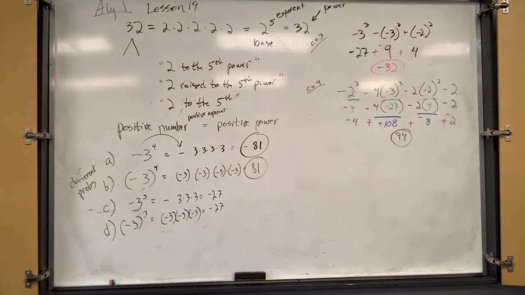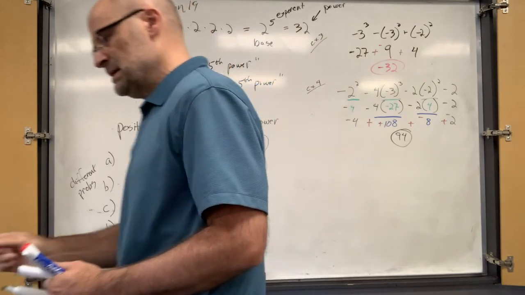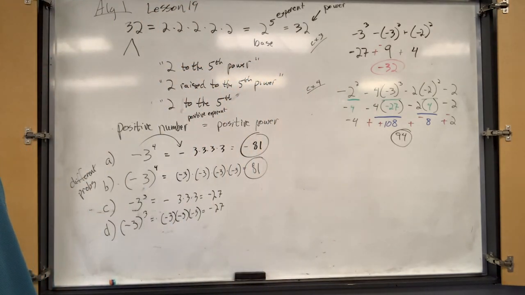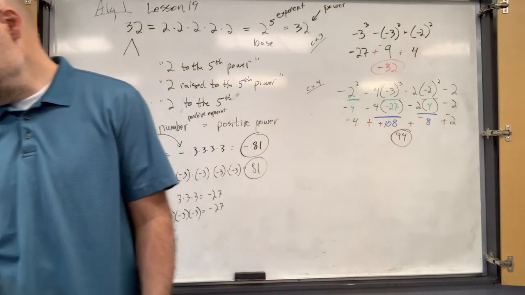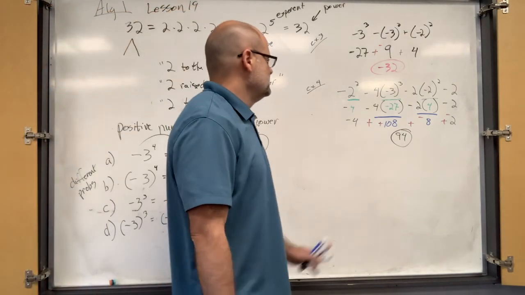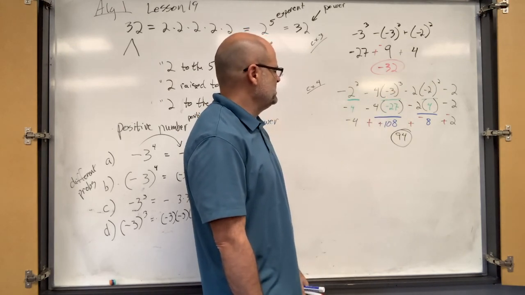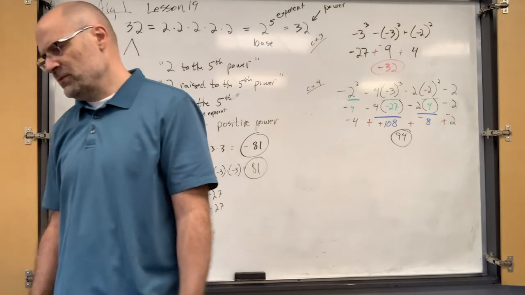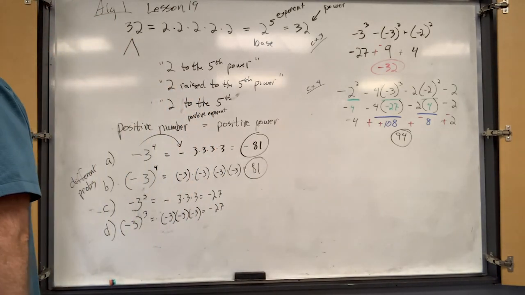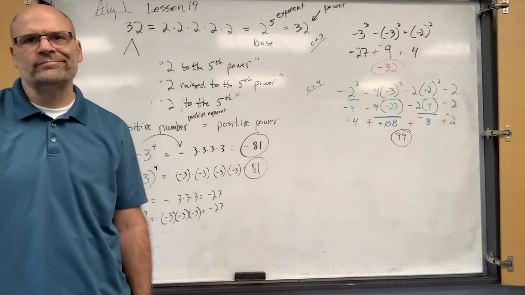So I changed it in my notes. I must have thought this was like a 2 here. What was your old answer in your notes? It was negative 50. I don't know how I got a negative 50. But the first original answer was 94. And then I changed it to negative 50. And now it's back to 94.